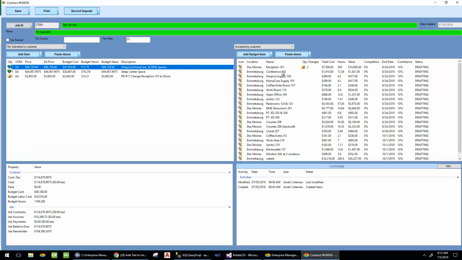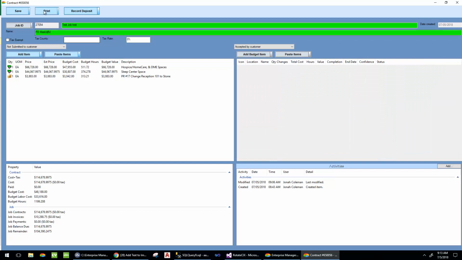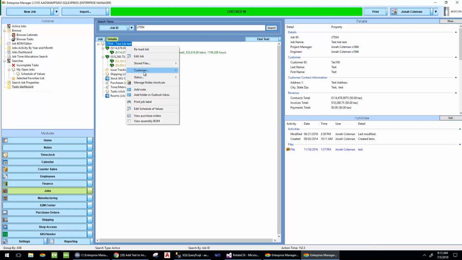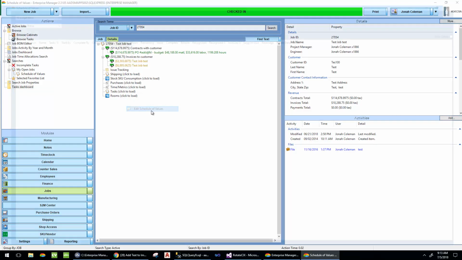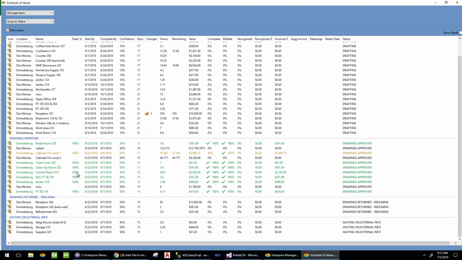And whenever we look at this item, we'll see 2 changes to it. And we can actually right-click and go down to Budget Items Changing This and access the menu items for those particular things. Now, when we're in the Schedule of Values, you'll see changes to budget items, to other budget items, do not show up as a line item here, because they don't exist as individual line items. They're simply changes to this line item.